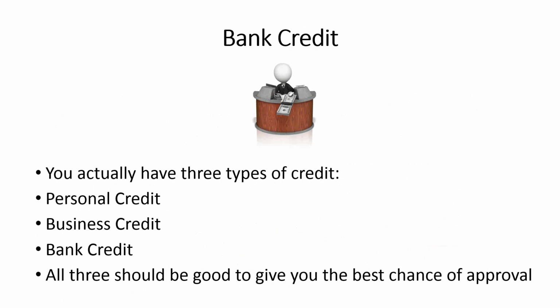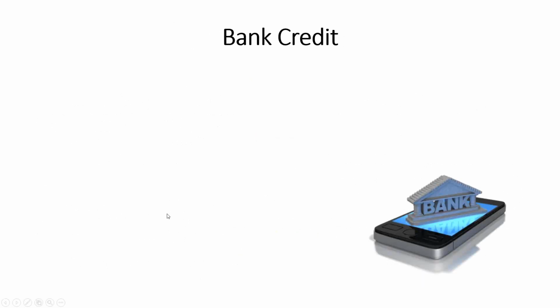Now, if you're going for an advance or a credit card, they don't care about bank credit or business credit. But if you're applying for an SBA loan, well, SBA even says on their website that you should have good credit in all three of these areas to get approved. So again, your higher level loans, your credit lines that are $250,000, they're going to want to see good credit in all three of these areas, whereas collateral based lending or something that's just looking at your cash flow really won't require that you be good in all three of these areas to actually get approved.